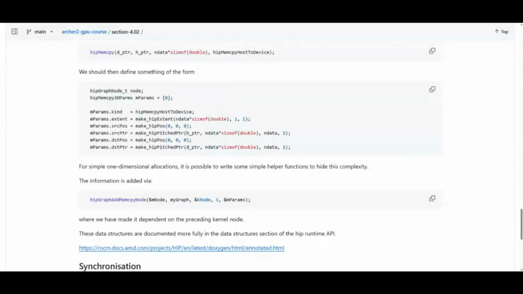Then I will need to use these functions to define the position, which will be 0, and the extent, which will be the size. Because it's 3D, I ignore the second and third dimension, so I just use one dimension.